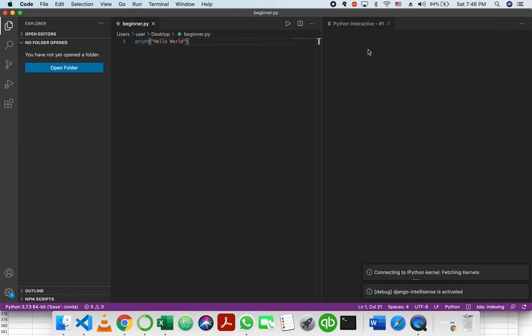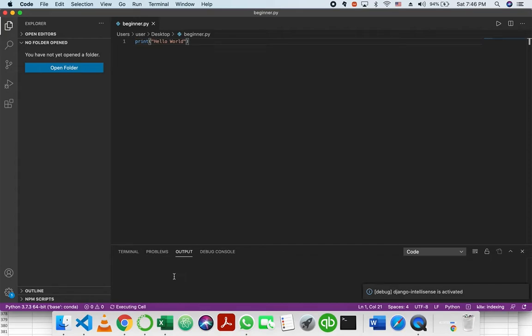But in this case, if I press shift enter, it will run the entire page, the entire Python script. I don't want it to load here. That's why you install that Code Runner. Now instead of pressing shift enter here, just click this play button. It will show your output underneath. Have you seen that? You see what is printed here? It has printed hello world here.